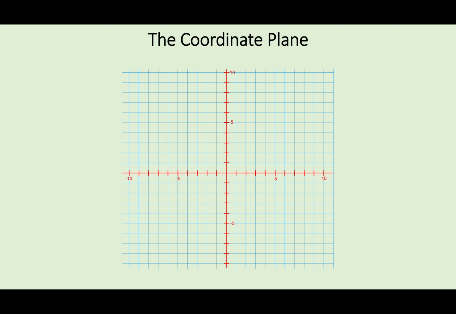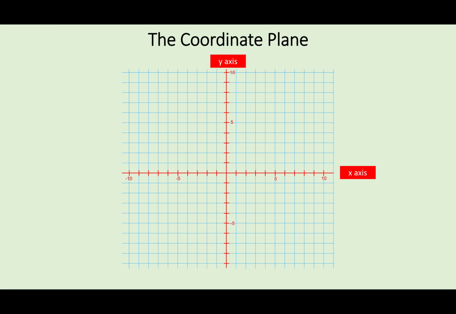Now this plane has two lines running across it, one left to right and one top to bottom. The line that runs left to right is called the x-axis, and the one that runs up and down is called the y-axis. Let's leave these helpful labels to help you remember: left and right is x, up and down is y. Okay, now we have the actual plane, but how do we graph things on it?